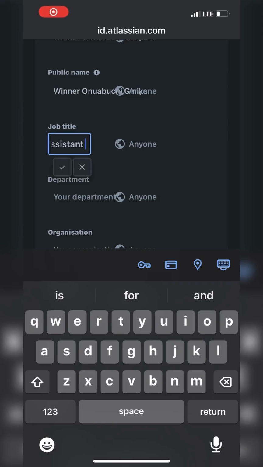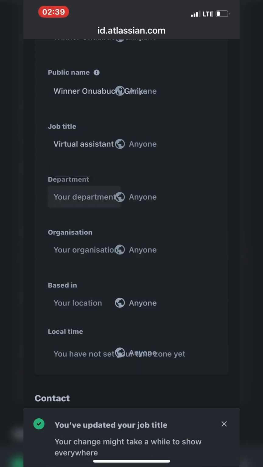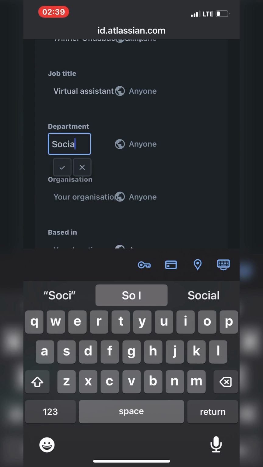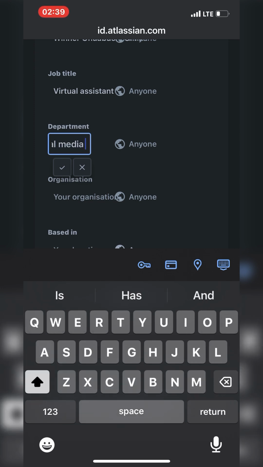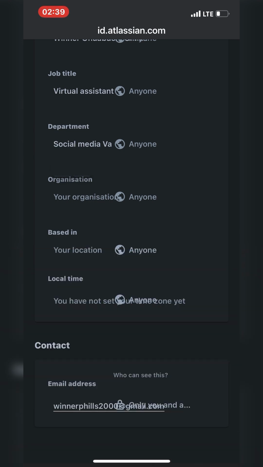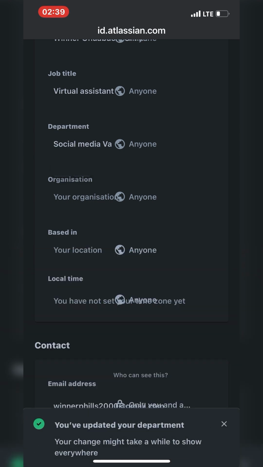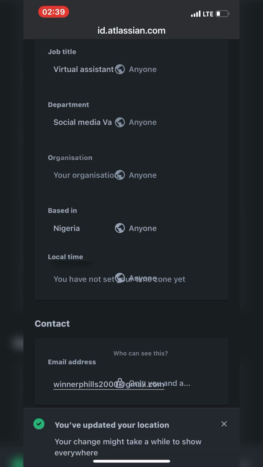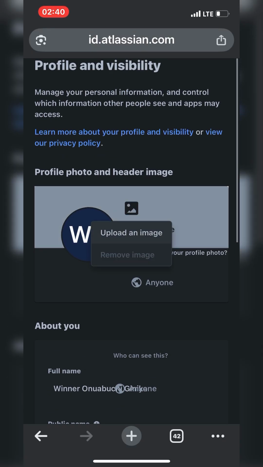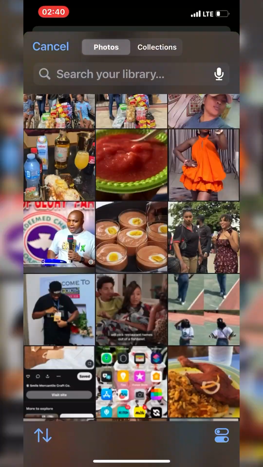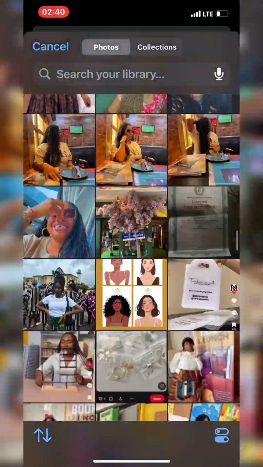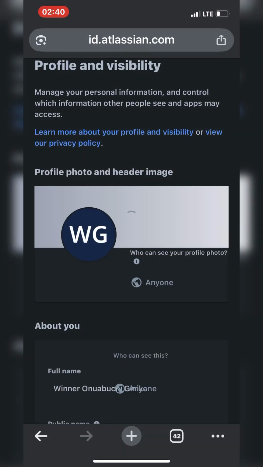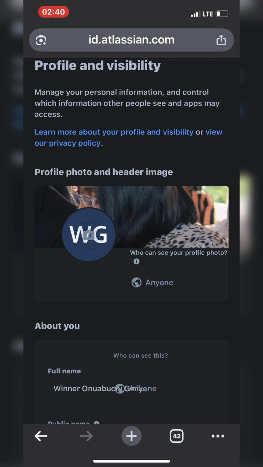Now to set up your profile, just go to manage my account and it's going to take you to Chrome where you can fill in the necessary details like your job description, where you're based, your name. Now moving forward to the profile photo, why is it hanging? Okay, so we're going to do the header first. I'm just going to select a random photo first for the header. Just click on that rectangular bar, select your photo, and then let's keep that for now. I'm going to tell you what to do for the header.